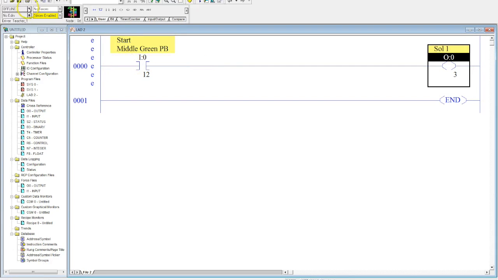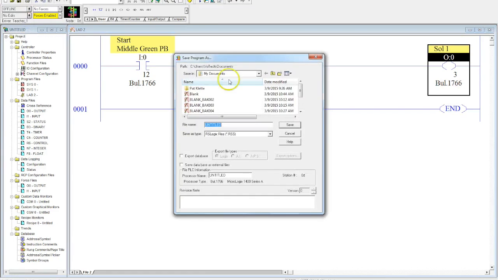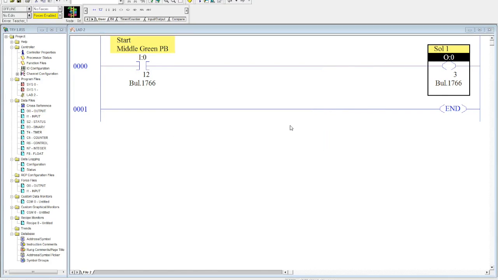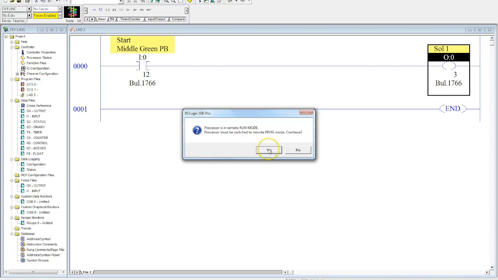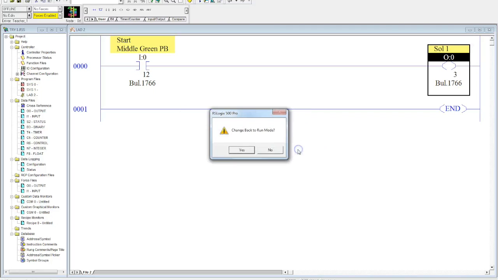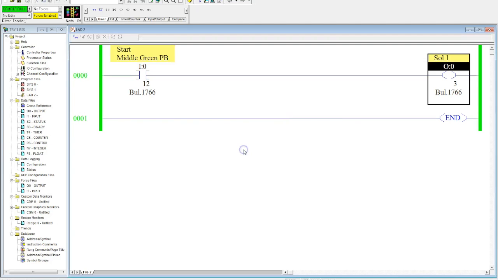Now, let's go ahead and download this and see the problem that just having a single start button creates by controlling a spring return directional control valve that's controlling a double acting cylinder. So we hit OK. We'll just call it try one, hit save, and then we'll go through this process one more time. It says, hey, we're downloading this series, but you selected this series, so we just hit yes. You want to go, the process is in run mode, do you need to put it back in program mode? No problem, hit yes. Hit OK there. You want to go back into run mode? Absolutely. And do you want to go online? Absolutely. You want to monitor what the heck we're doing.